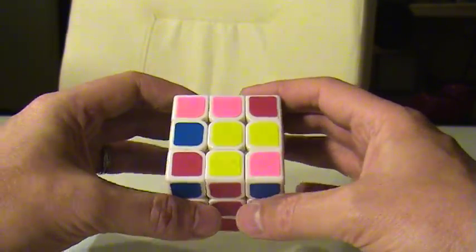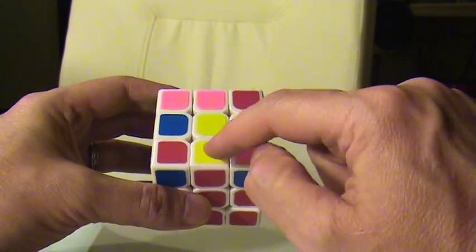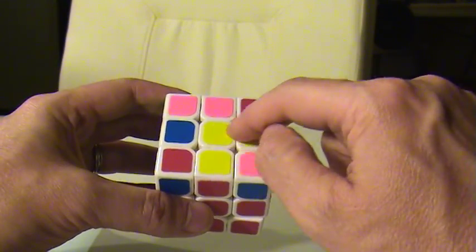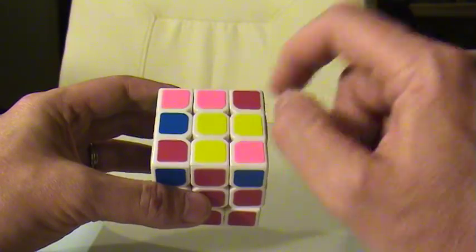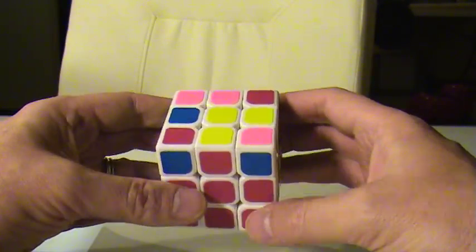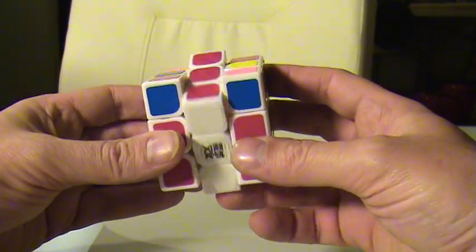To show that again one more time quickly: when I want to orient the piece with one good piece on my right and one good piece on the side facing me, all I'm going to do is move this edge piece and bring it up to the top layer. I'm going to push it off to my left side and put the middle layer back down.